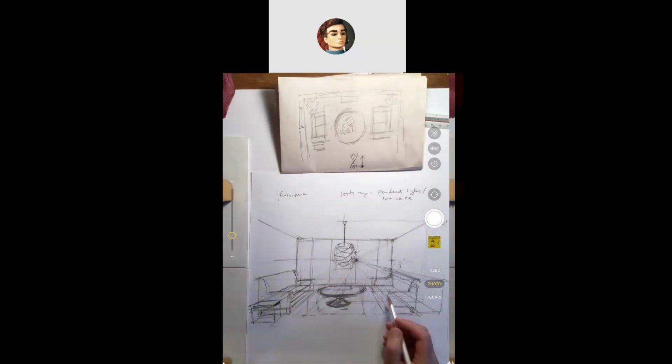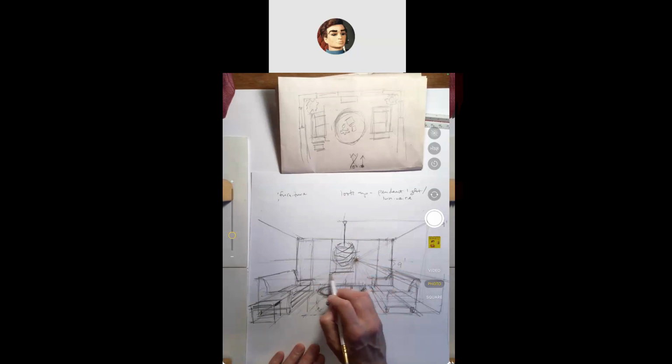Yeah, then I guess maybe there's going to be some. Oh, there's going to be a table here. Good.